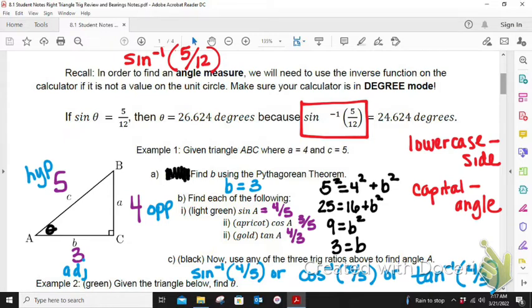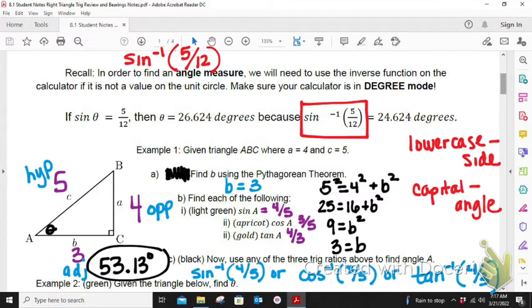But they should all 3 give you the same answer, which is approximately 53.13. And the test will specify where to round to when we actually get to that. Guess we don't need that 0.